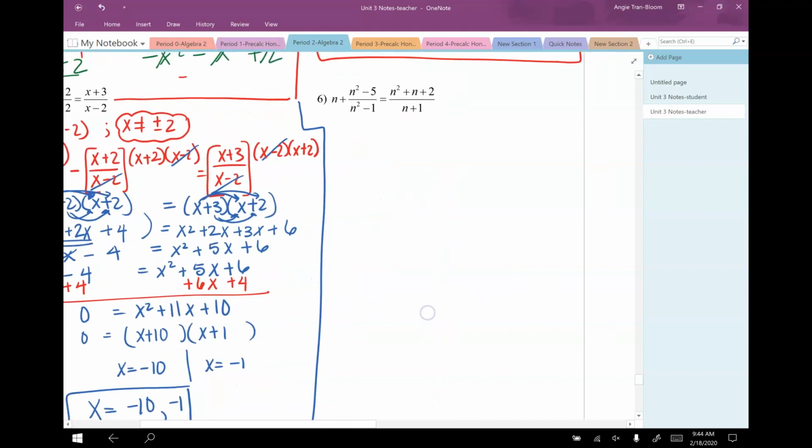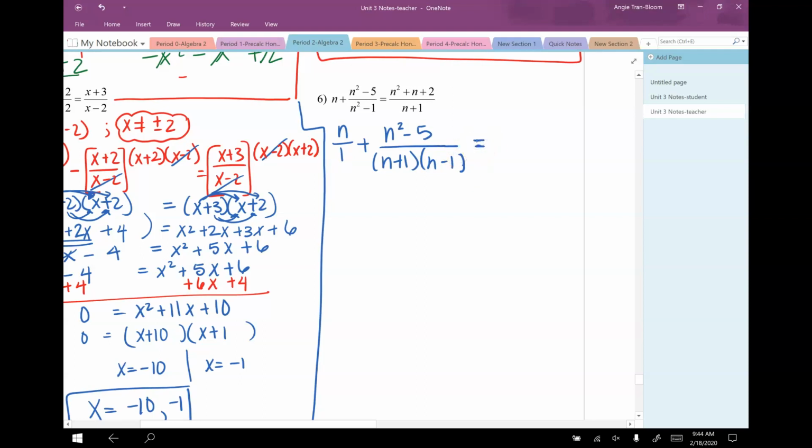Well, n can't do much with n, right? So I'm going to write it over. Can I write n over 1, technically? Plus n squared minus 5. Can I do anything with that? Okay, so copy that over. It's n squared minus 5 all over. Can I factor n squared minus 1? Yes. That is going to be n plus 1 times n minus 1, beautiful, equals.